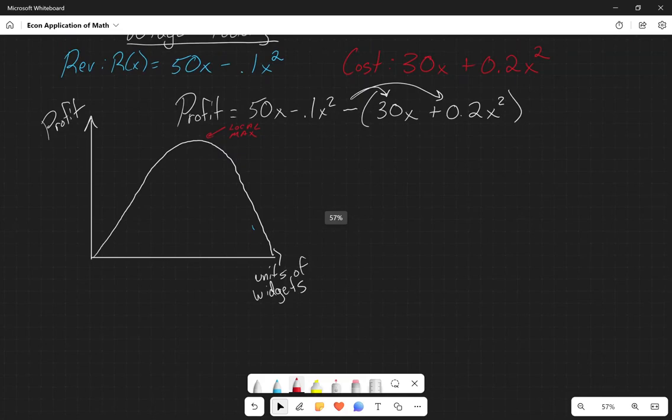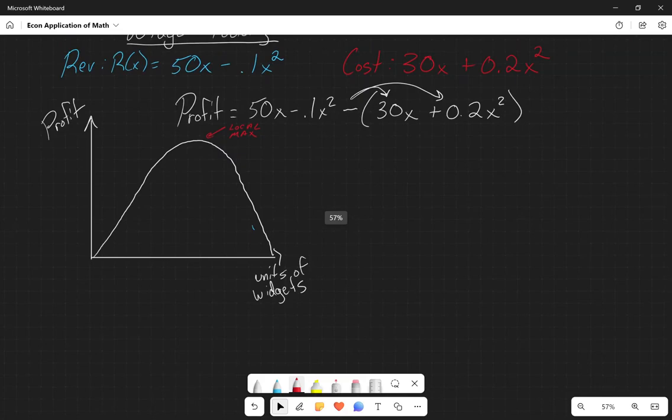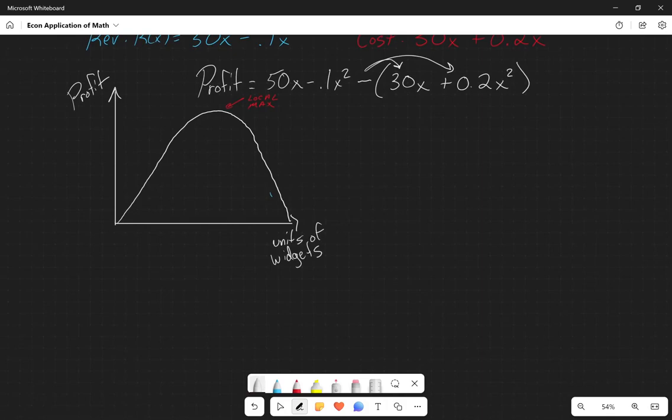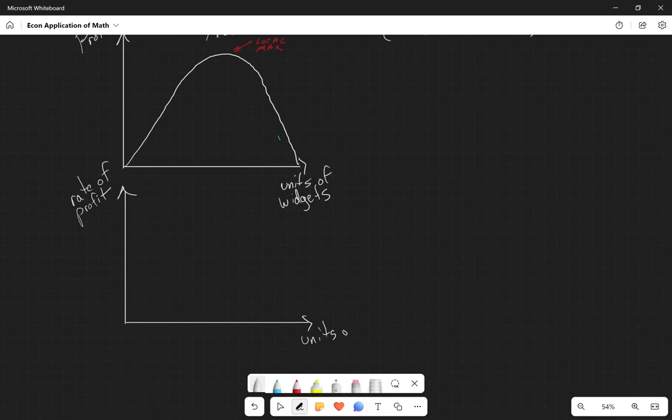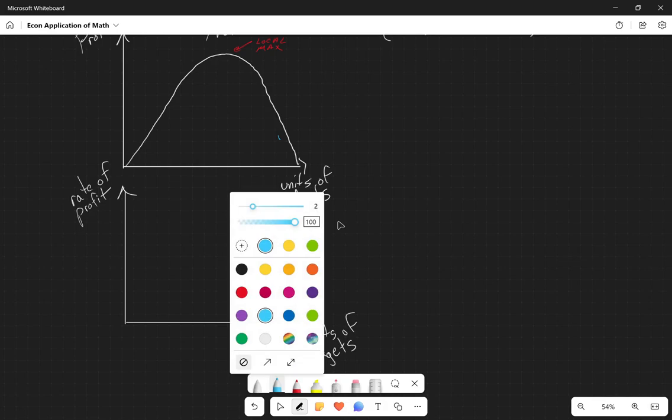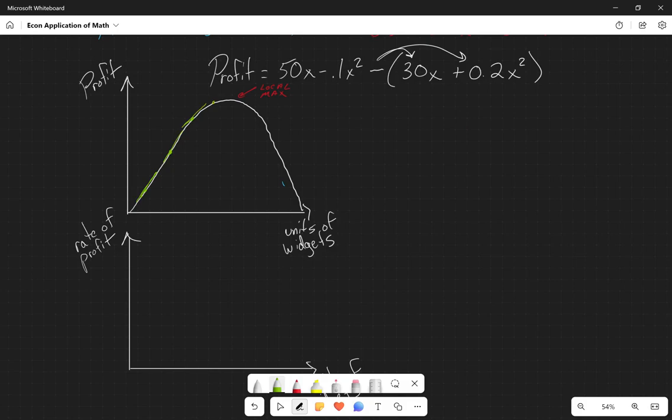When we have a quadratic term and we're trying to find the local maximum, what are we going to do? We're going to take the derivative of it and we're going to set it equal to zero. But why are we going to do that? So let's look at that graphically. In economics we do this all the time—we're constantly taking derivatives of things and setting them equal to zero and solving for them. This is going to be our rate of profit, and the units of widgets. So we can take a look at the slope of this profit curve. We see that the slope of the profit curve is positive, but the slope is declining as we're increasing.